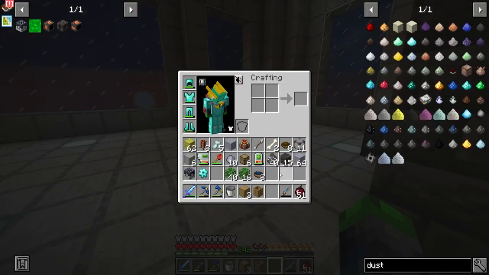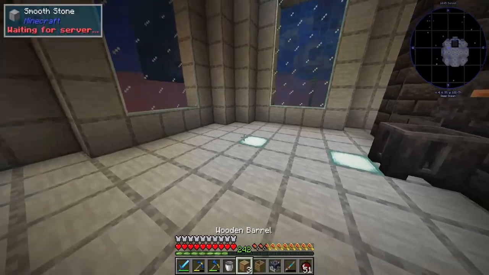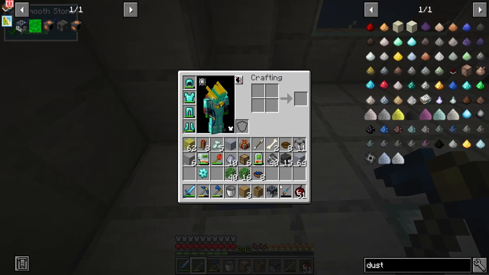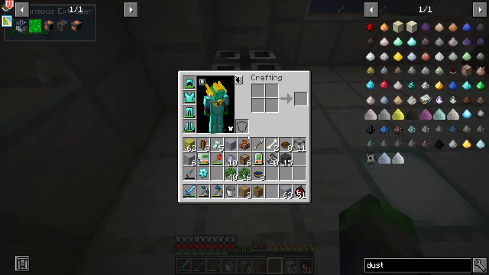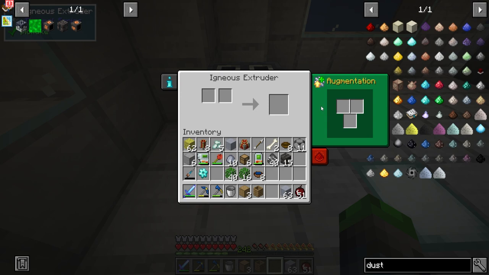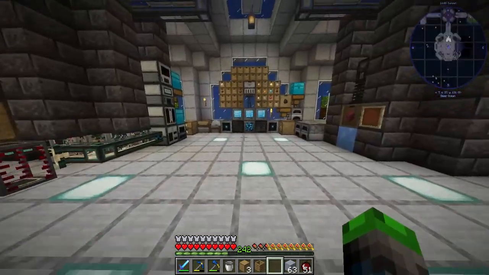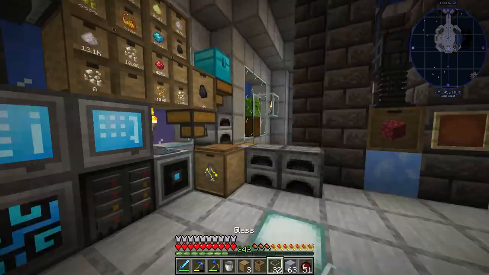All right, so let's set up a little bit of automation here. We're gonna need an igneous extruder, like so. All right, we're gonna need to break this here. We're gonna need to put some clay here. Put this guy here. He'll be making the clay once we give him the materials. So let's see. Let's grab some glass. All right. There we go.